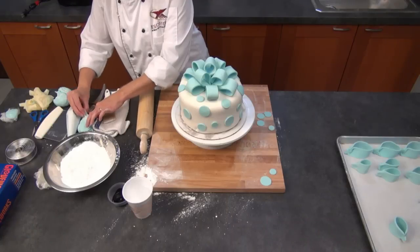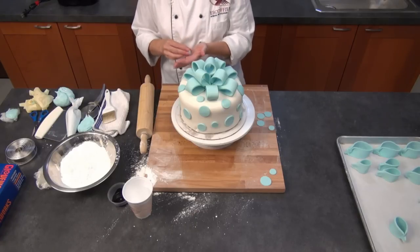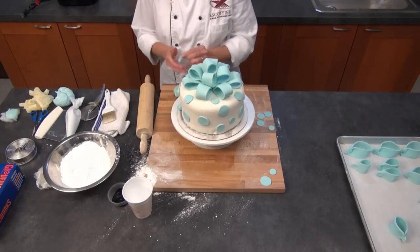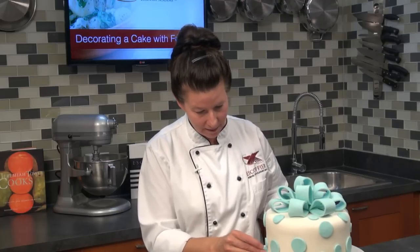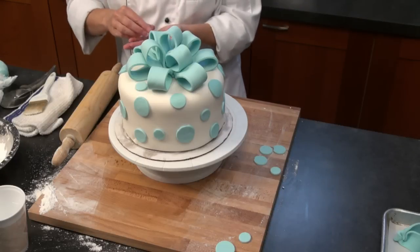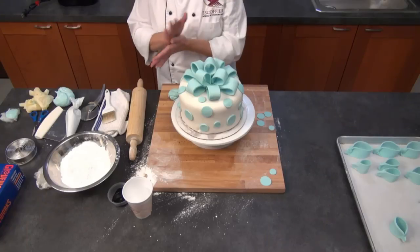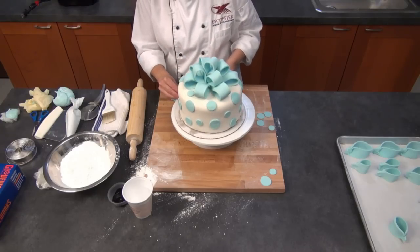For the bottom, I've got a little bit of fondant left over. You can do little pearls around the bottom, or you can just do some buttercream piping to finish off your cake. I like the look of the pearls — they're fun to make and you can make them up ahead of time. Just place them around the bottom of your cake. It gives it a super cute, whimsical kind of look. These fondant cakes are great for making those offset whimsical Alice in Wonderland type of cakes.